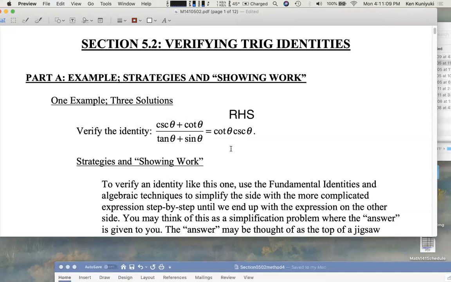I would say, though, that if you try to blow up the right-hand side to match the left-hand side, you might have to be more creative. But in this problem here, we're going to start at the left-hand side and try to obtain the right-hand side verbatim. I'm going to think of this as the target. It's a target that we're aiming for. Imagine the top of a jigsaw puzzle box. We're aiming for that target. And keep that in mind.